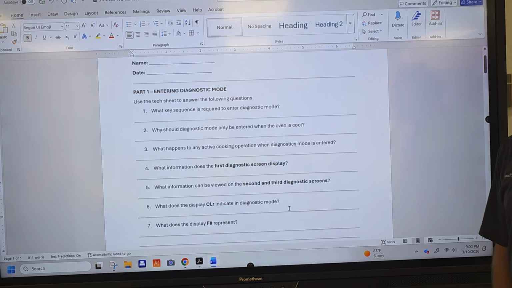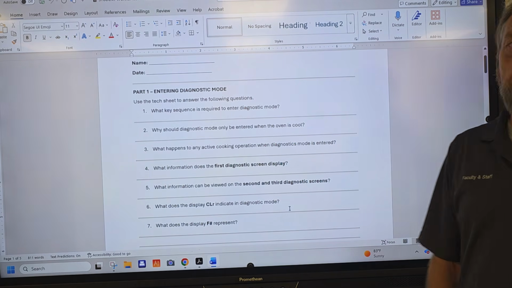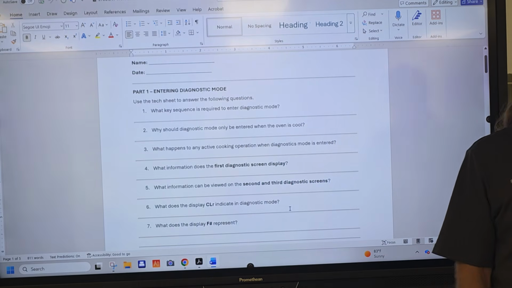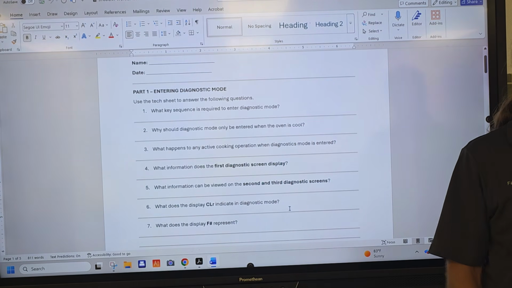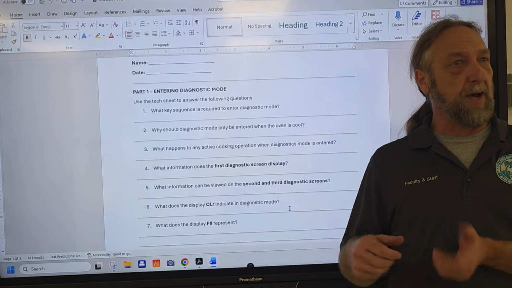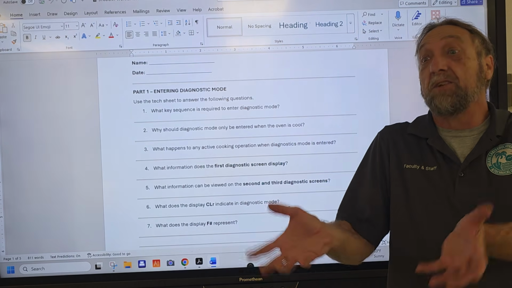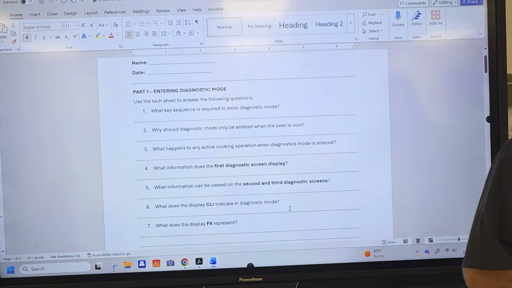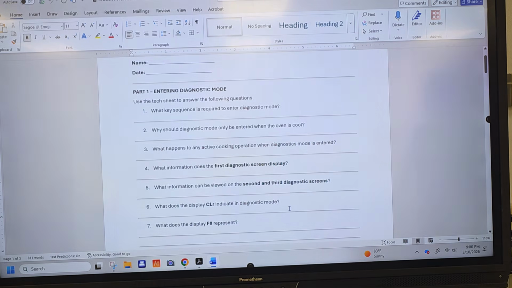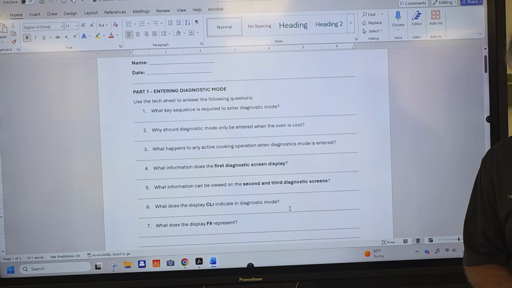But if you're going into diagnostics and you want to check temperature or certain operations of things, if the oven's hot, you might not know what's working and not working. Like if a customer tells you the bake element wasn't working and the oven was hot, you will have false positives. You try to go into diagnostics and tell the bake to come on, the oven's hot already. Yes, sir? You will have false positives. Yes. So, that wasn't a great question though, but I still left it in there.